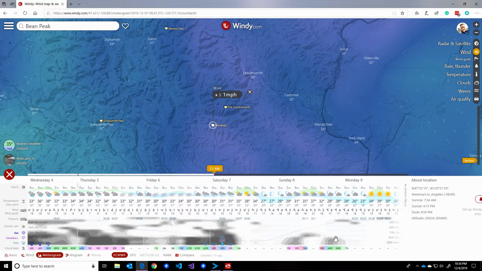So if I want to get a visualization beyond just this little cartoon cloud, which isn't all that descriptive, I can get a more visual representation of what the cloud levels might be in the area by looking at this Meteogram forecast. And again, it shows that, man, if I could just go out on Monday, that would be the best.